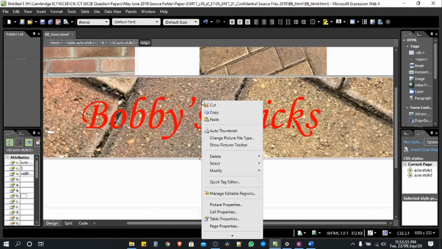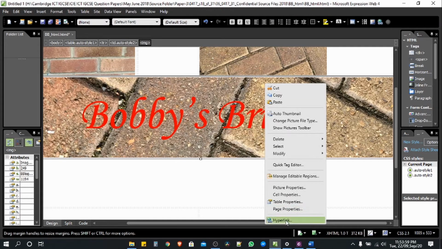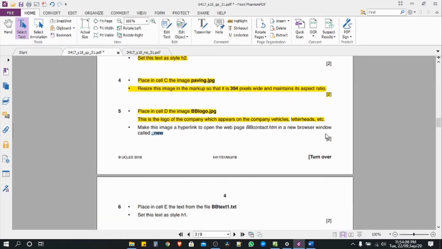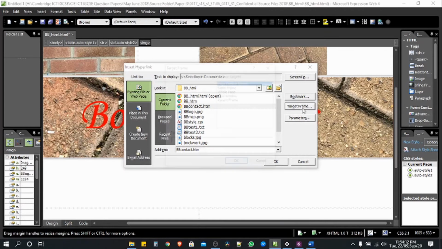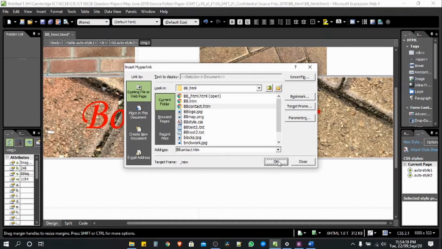So just click the right button over here, hyperlink. From here, let's find bb contact, this one, and it says that it should open in a new browser. For doing that, just target frame, new window, and that should be _new. Then hit the OK button, again OK button.